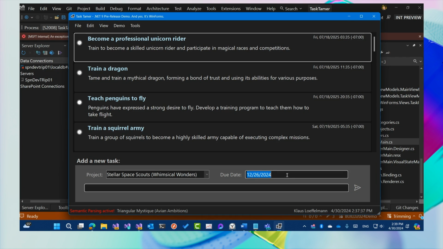We can, of course, try things like "tomorrow", which is really easy. But then I know there is a German word for the day after tomorrow. It's a certain term, and I always forget what the English meaning is. So in my case, because my first language is German, I could also go in here and say "übermorgen", which is the day after tomorrow.